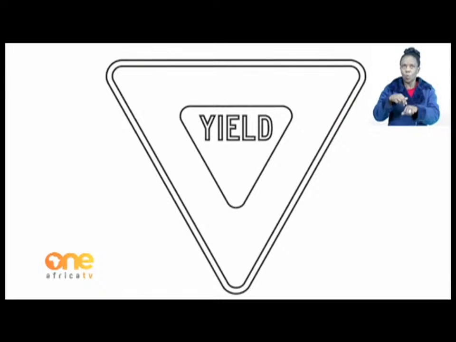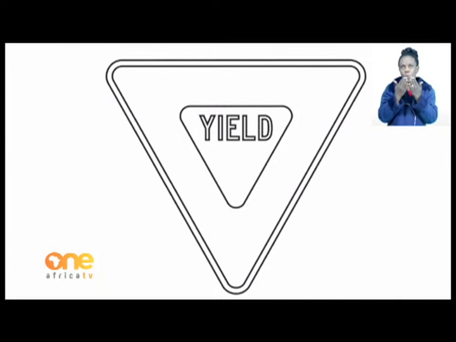If the person on the other side is not there, or there's no cars, or there's no one, then you can cross. This sign is very important, and normally when people are traveling, they slow down when they see the yield sign, so that they'll be able to follow the rule. The yield sign is also in red and white. I'd like you to please color the sign red and white. Make sure that when you are coloring, you are inside the lines as well, so that you can make it very clear.